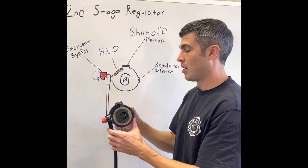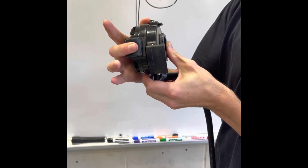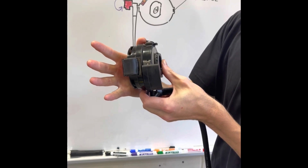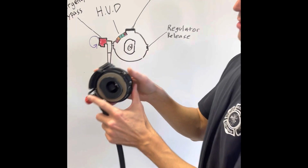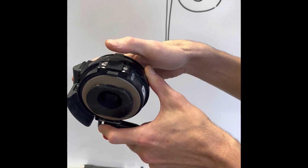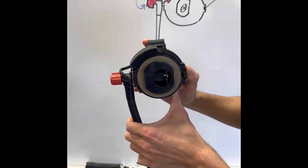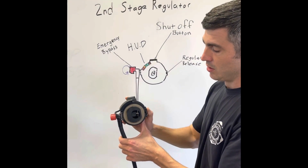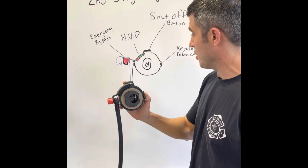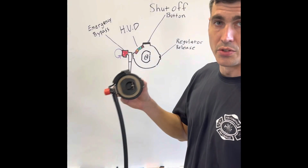Next, we have our shut-off button right on top. It's very big, very bulky, very easy to depress even with a gloved firefighting hand. After that, we have the regulator release, which is a small clip on the right side. You push it out and then twist to disconnect either from your mask or the stowage on your belt. And that is all the small moving pieces of your second stage regulator.